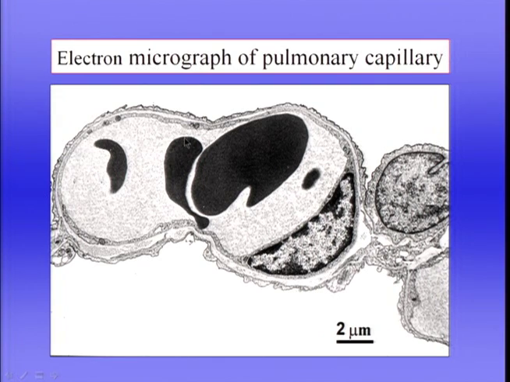We've been talking as though all the resistance to the uptake of a gas in the pulmonary capillary is caused by diffusion either across the blood gas barrier, or now we've added diffusion within the capillary lumen itself. But there's another resistance that I'm going to introduce now, and that is the rate of reaction of the gas with the hemoglobin. Either oxygen or carbon monoxide take a little while to react with hemoglobin to give us oxygenated hemoglobin or hemoglobin combined with carbon monoxide. And this rate of reaction can be considered a resistance that we can add to the diffusion resistance, and actually we can measure it. I'm going to show you how we do that now.